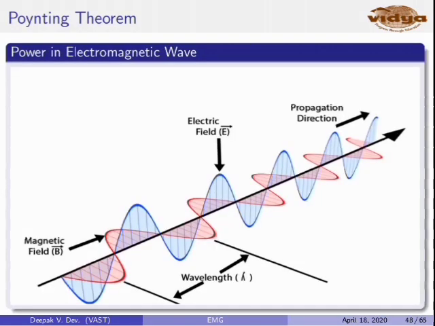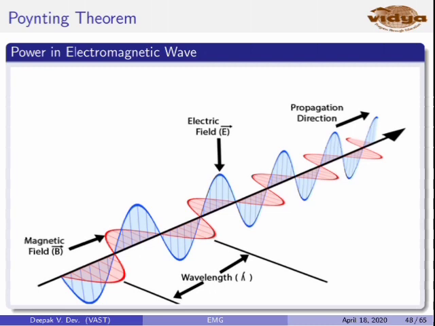Okay, before directly entering into Poynting theorem, let us first try to understand the wave propagation. In the figure, an electromagnetic wave that is propagating in a particular direction is shown, and it is evident that the electric field component and magnetic field are mutually perpendicular to each other, and for both electric field and magnetic field the variation in its magnitude takes place only in the direction of propagation. In this electromagnetic wave, when it travels from one end to another, it also carries some amount of power within that electromagnetic wave. We have to determine that power. That is the importance of Poynting theorem.